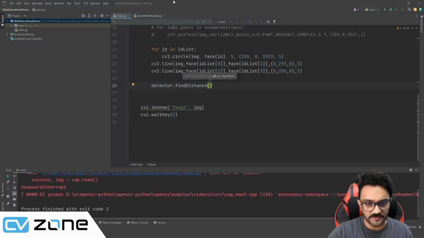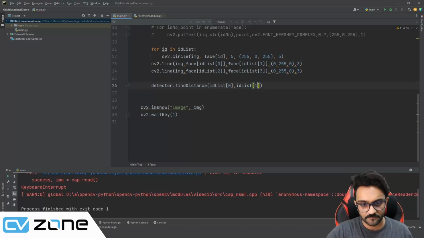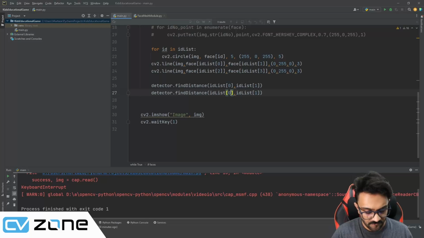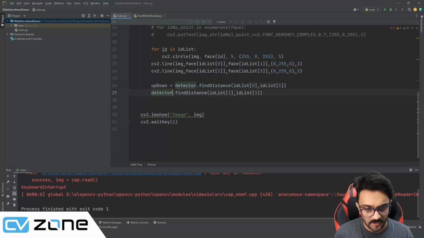So the first point again will be ID list 0, and the second point will be ID list 1. And the same thing we will do here again for number 2 and number 3. So we will call this up down, and we will call this left right.